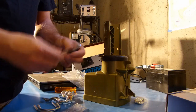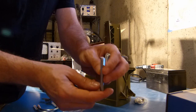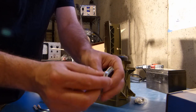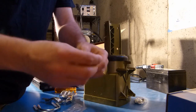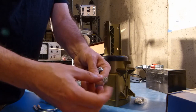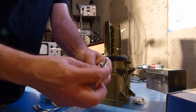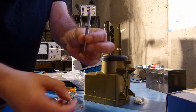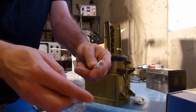I'm going to start off with these threaded rods, and you can see here that one end of the threaded rod is flat, and the other end has a slot in it for a screwdriver. So the first thing that I'll do is take the 4 nuts that were supplied that don't have lock washers attached, just the plain nuts, and thread them onto the flat end of each rod and work them in maybe an inch, inch and a half or so, about midway.